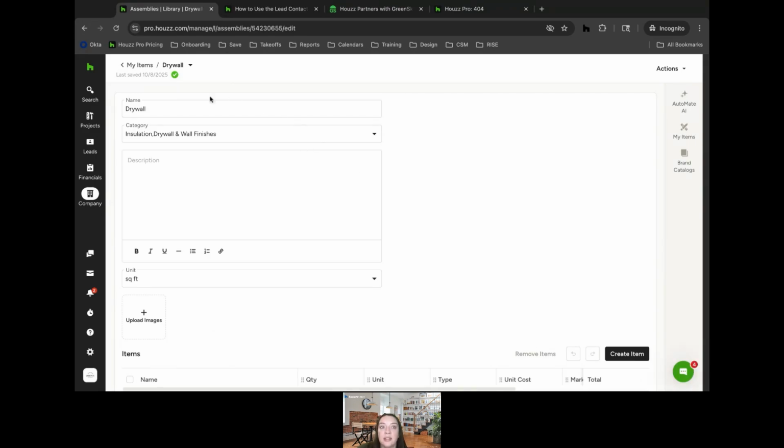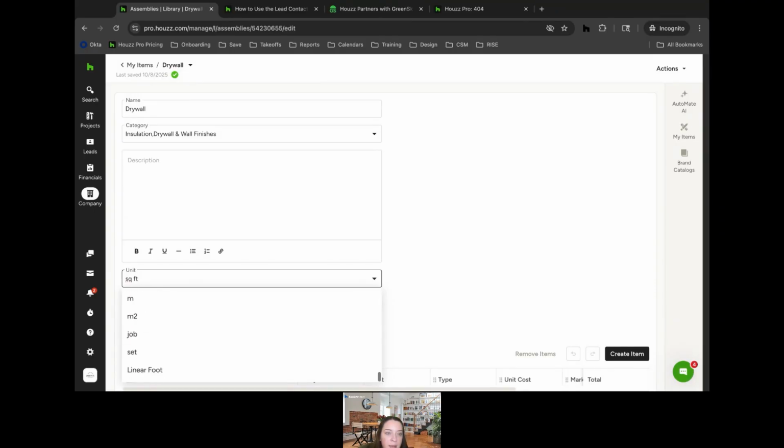So for instance, this drywall assembly, I'm going to measure it by square foot. So I want to make sure that I'm setting that unit correctly. The question was specific to counts. So you do just want to make sure that if it is a count assembly or an assembly that you'd be using with the count tool in takeoffs, there is a count button or a count option in here.